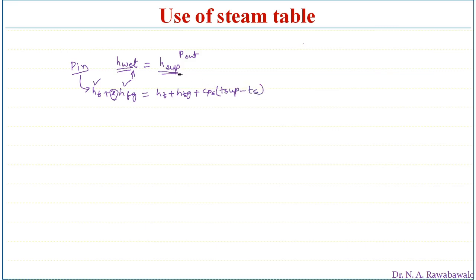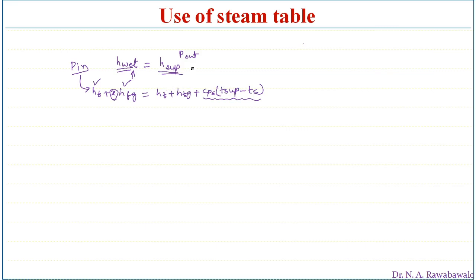When steam leaves this calorimeter, sometimes it becomes superheated or sometimes it becomes dry saturated. So if it becomes dry saturated, then this term becomes 0, because saturation temperature and superheated temperature are equal to each other. Therefore this term becomes 0, and therefore this term also becomes 0 if steam is dry saturated when it comes out of the throttling calorimeter. If it becomes superheated, then this formula we have to write.